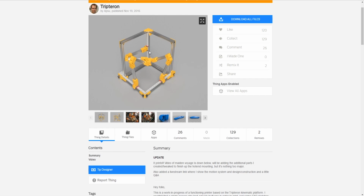Now on the delta, all three are driving each other. If one screws up, it's going to mess up everything else because they have to be moving in sync, right? So there you can't necessarily tell which motor is which unless you sit there and watch it, or do some sort of calibration where you have the motor go towards this tower and then figure it out from there. So here, you can easily just look at a part and have maybe an XYZ on top of the part, and you'll be able to say very quickly, hey, it's on the X or the Y or the Z.